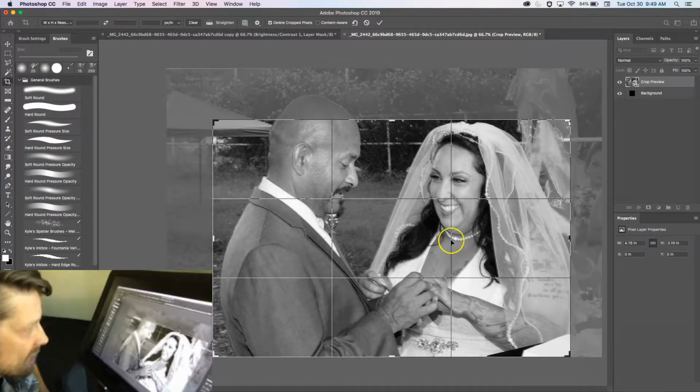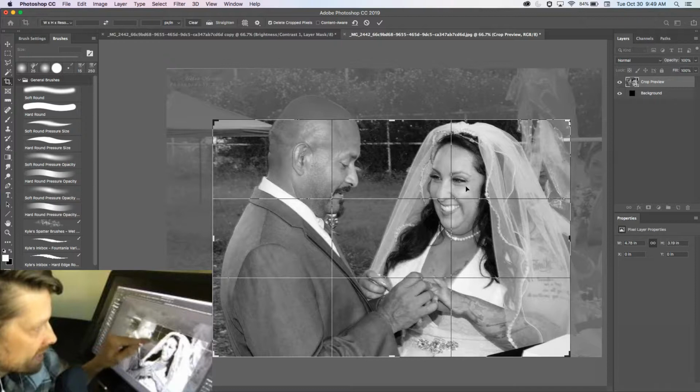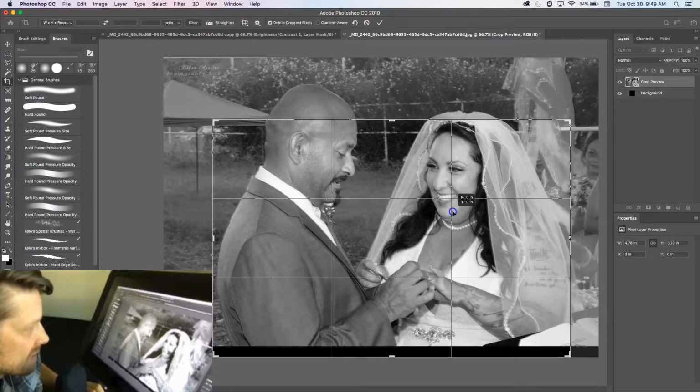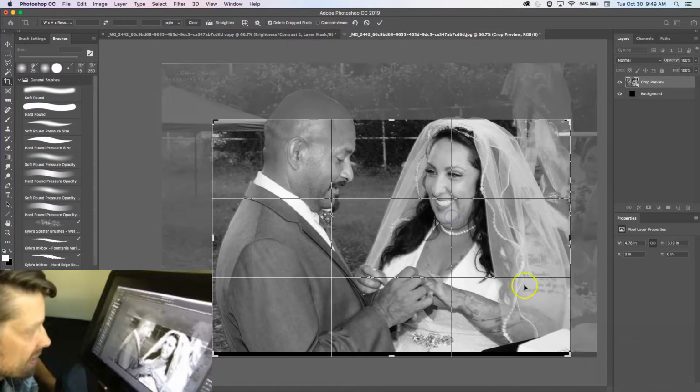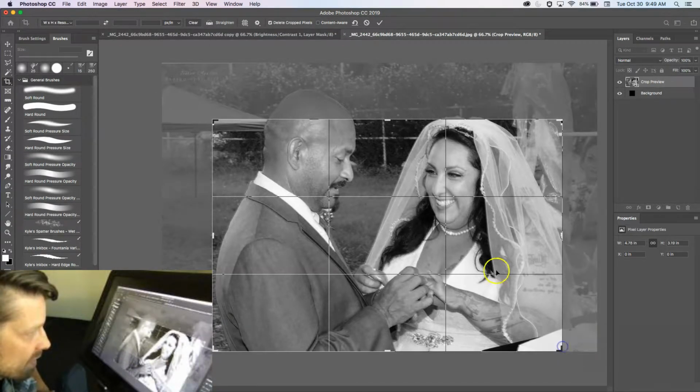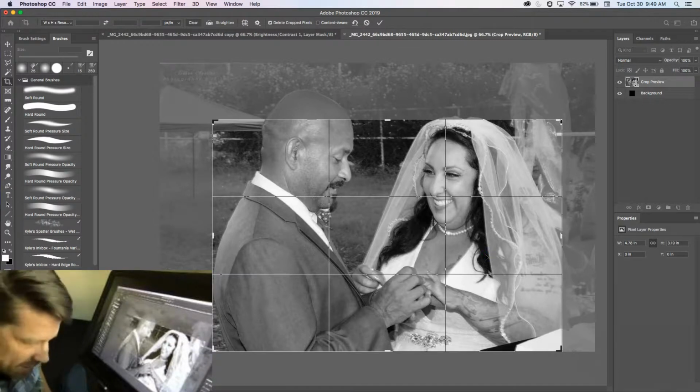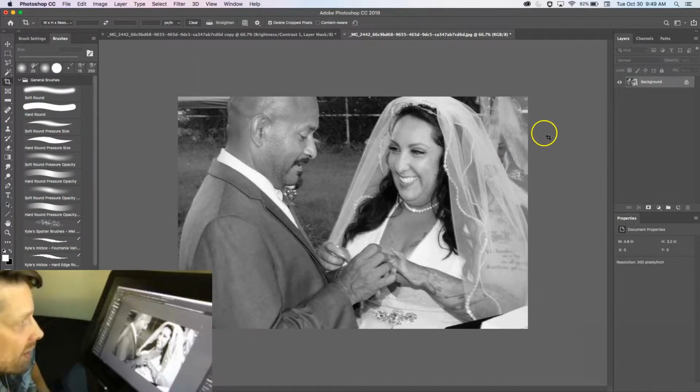And I want to get all the important parts. I want to get the faces and the hands on the cross sections of the lines. All right, so this is right around in there. I'm going to have to make this a little smaller though. Try to get it in there as good as I can. Okay, press enter. There we go.